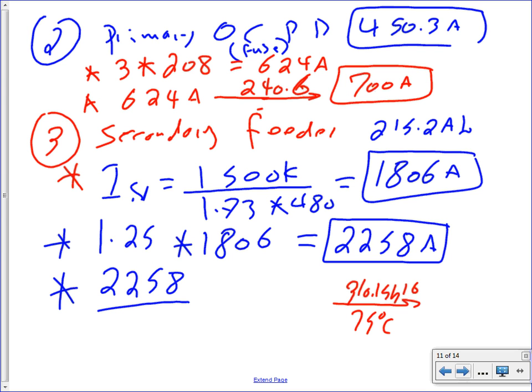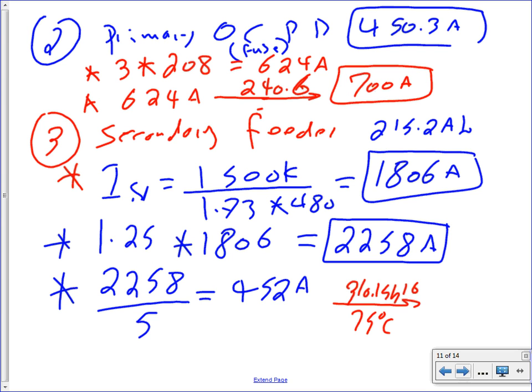I can't carry this with one conductor, so I decided to use 5 sets. Can you use 6 sets? Yeah. 4 sets? Yes. What's your cutoff when you parallel? 400 amp. Try to hover around 400 kcmil. That's your hover. So if I divide by 5, guys, what do you get here? You're going to get 452 amps.